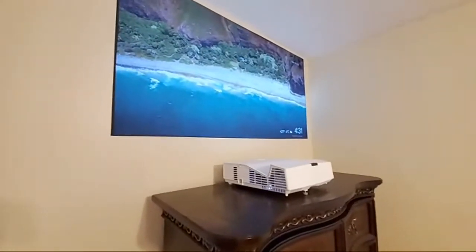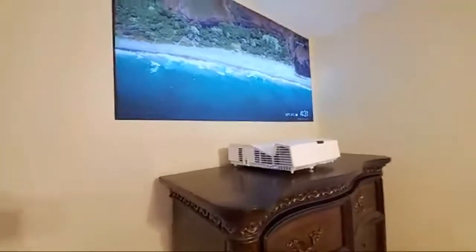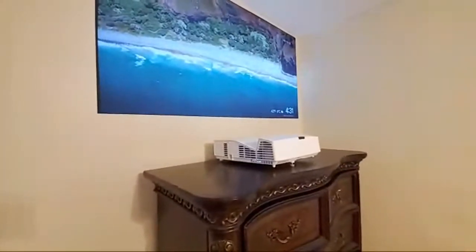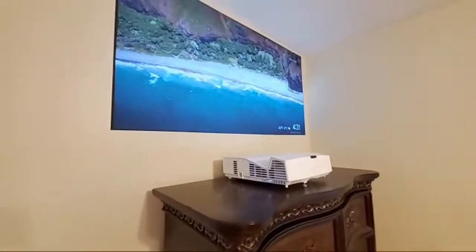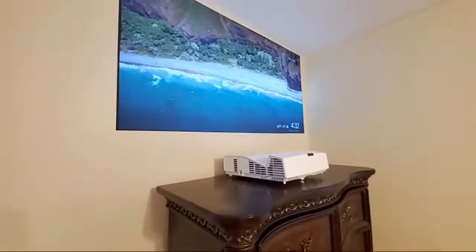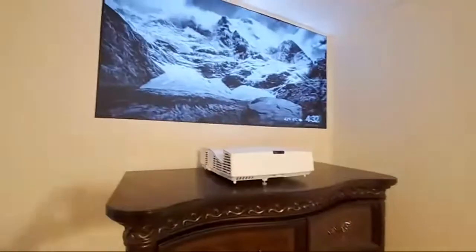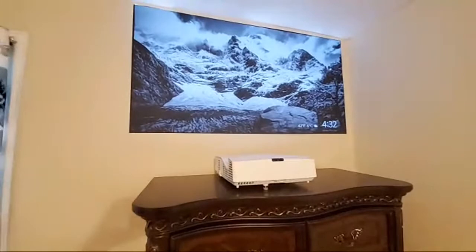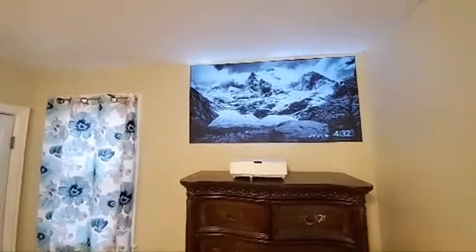But it doesn't mean anything if you have a 20,000 to 1 or you have a 3600 lumen projector, which this one is, Optoma GT56, if your screen can't produce contrast, which means it'll fade out. If this is a gray screen or a white screen, it'll wash out easily. I can sit here in a fully lit environment and I can see my screen with no problem.